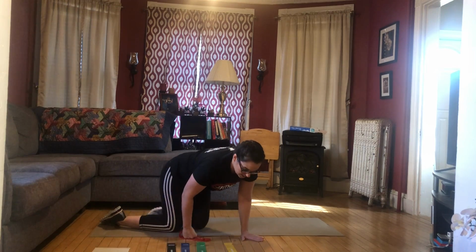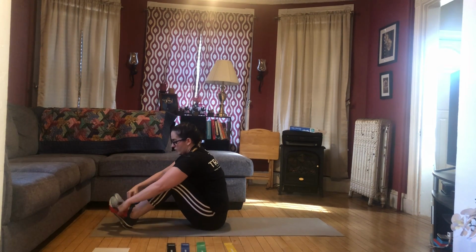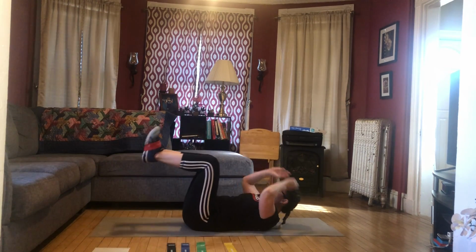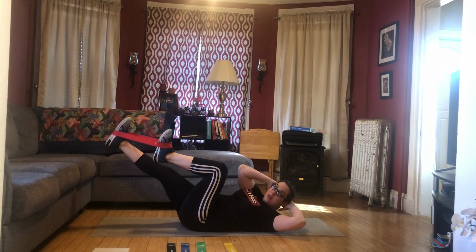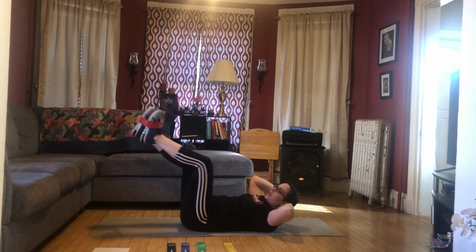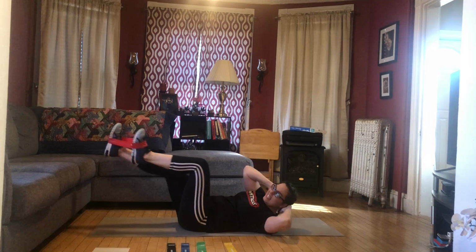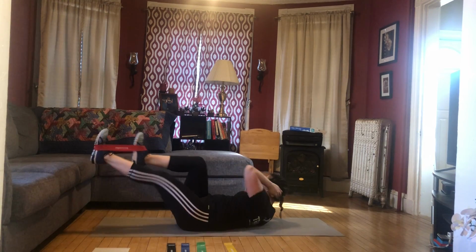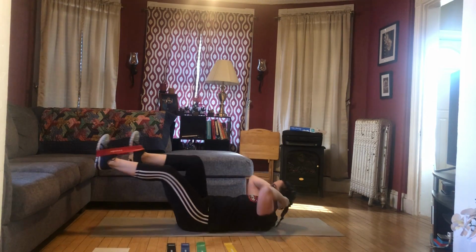Now our last exercise for the core, for the body, is going to be an oblique crunch. Band goes around your feet. You are going to lift your feet off the ground, extend one foot so there's a little resistance, and pull that elbow towards the opposite knee. Try to keep those elbows nice and wide and try to keep that resistance in that band. That way it won't come falling down. Little oblique crunch, little bicycle here to finish.